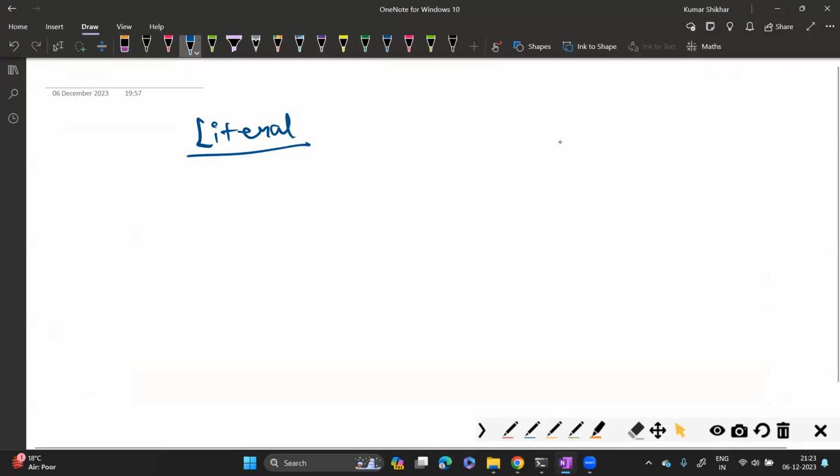It is nothing but the data that you're going to use, the visual representation of that. Suppose I want to use this data, which is 18, or I want to use this word Python, or I want to use another data, which is a float, a decimal, 14.5.